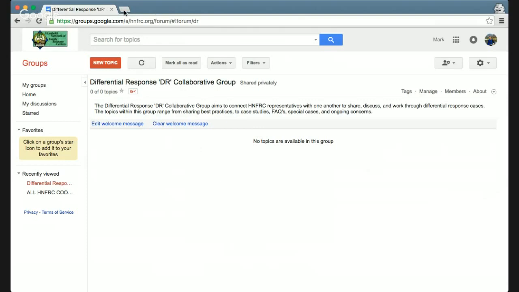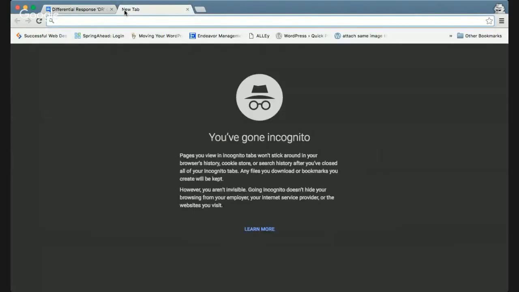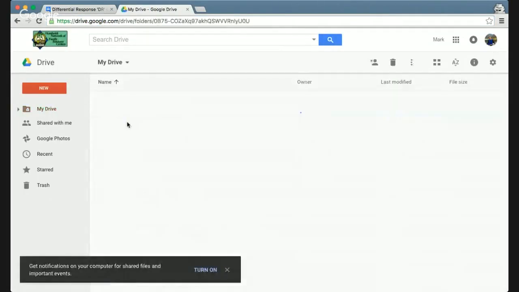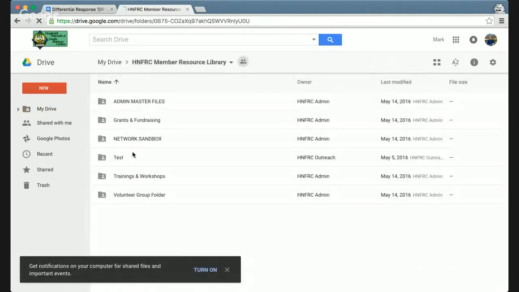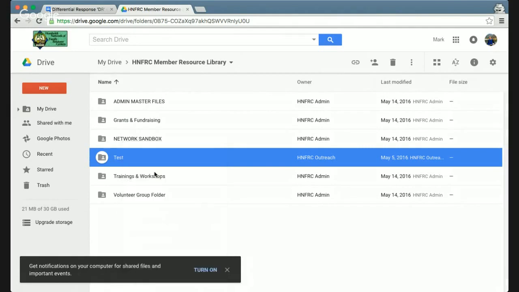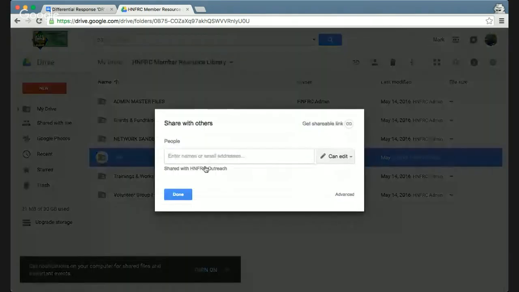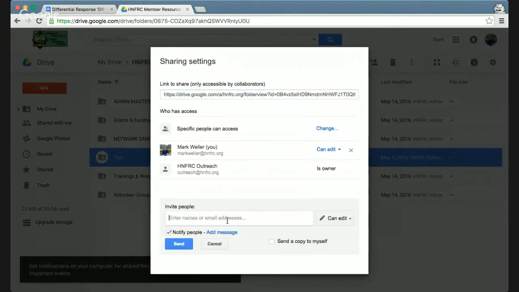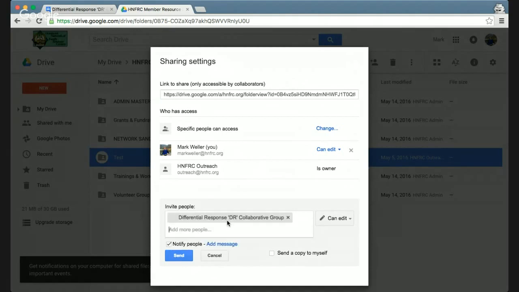So, for example, I can go into my drive at drive.google.com. I can go to my resource library, and then I could, for example, share the folder test, both with my group, which in this case would be the DR Collaborative group, dr@hnfrc.org.